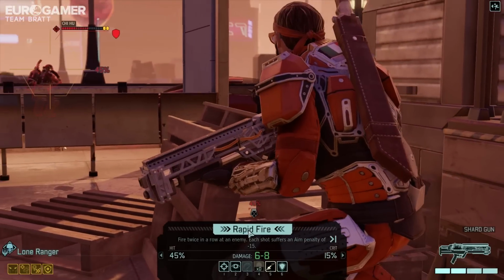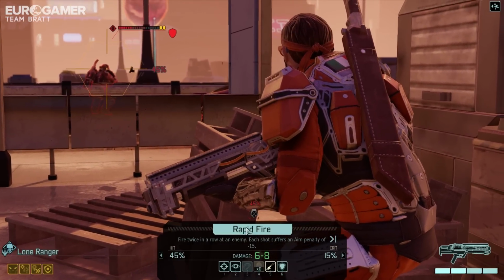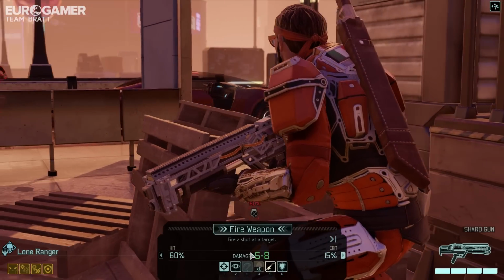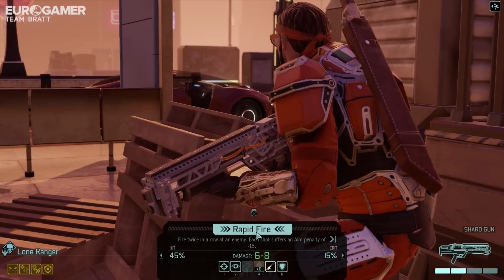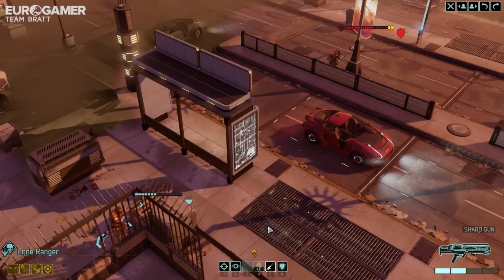I've started to get towards the end of the campaign now, and some of the enemies have so much armor. It's just terrifying. You just think, how am I going to deal with that? This is difficult. You might actually be in trouble now. Press the button. Yep, that was absolutely what I wanted. Who knows? And then what happens after that?